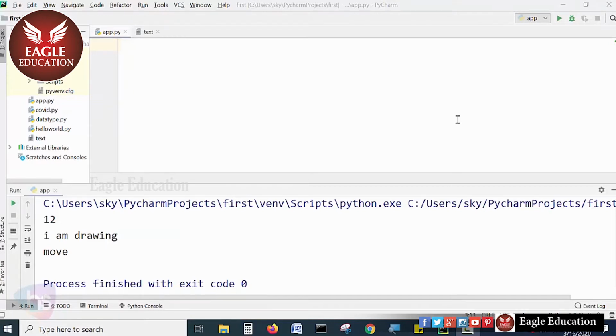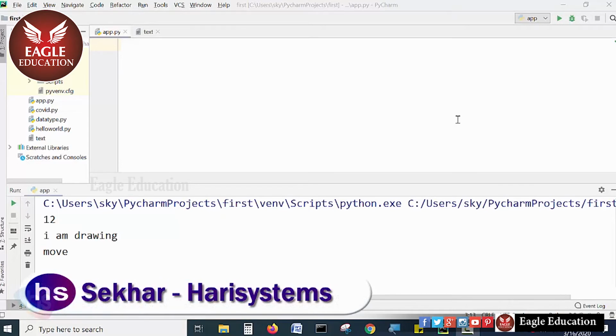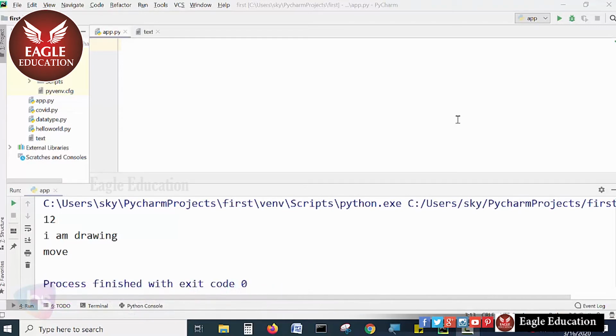Hello, welcome to this tutorial. In this tutorial, I'm going to teach you about inheritance in Python. Inheritance is an OOPS concept as we discussed in our introduction session. If not, you can recap the introduction session, and you'll have a good idea about the OOPS concept. Now see here about inheritance.